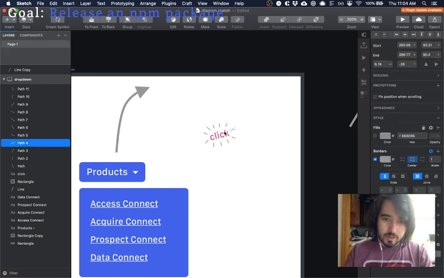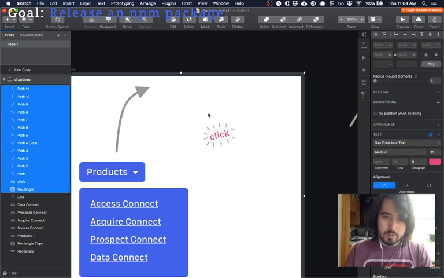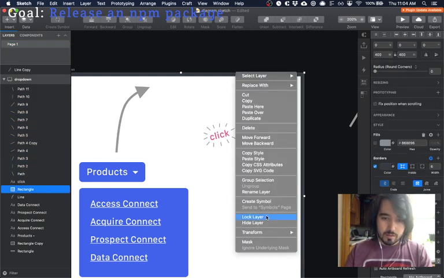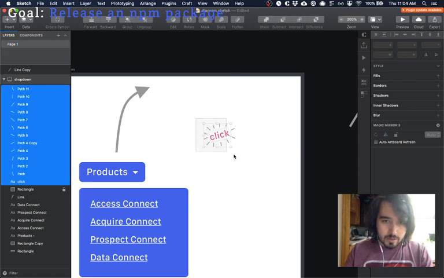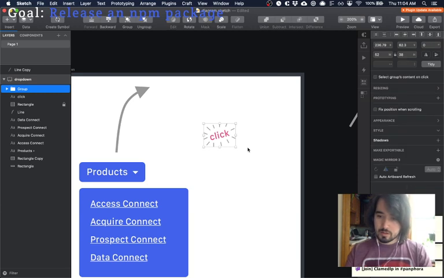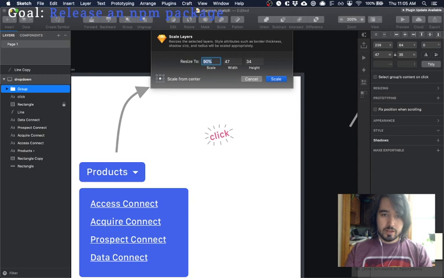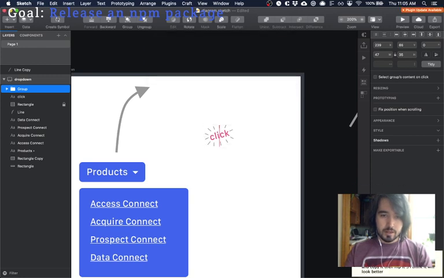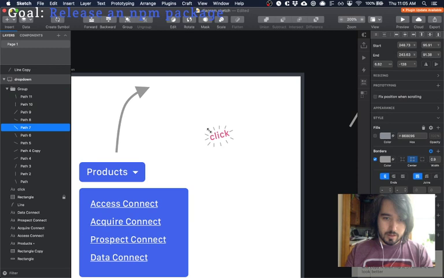We'll grab this guy and put him to the other side. Okay. Let's grab all of them. Let's lock this layer that's behind everything. Okay, so let's grab all of them. Let's deselect the click. Let's group them. Oh, that's a good point, Sir Voxels. I'm gonna try this, but I'm just trying to get it good enough. But that is a very good idea. I might do that.